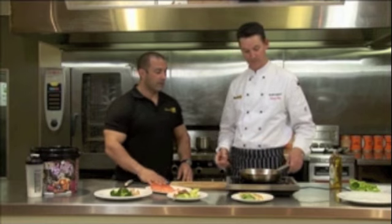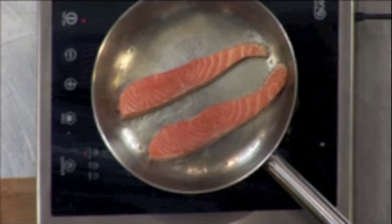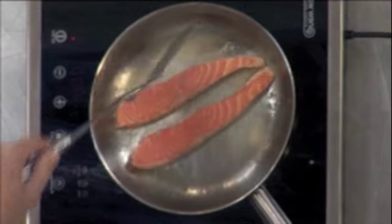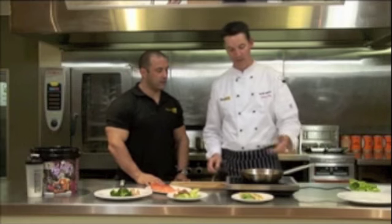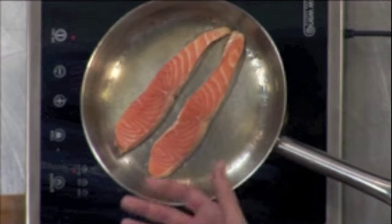Certainly smells nice, Peter. So, folks, salmon's a really great fish, high in omega-3, 6 and 9s, high in protein, smells really nice, and a really good fish to have. No bones, and when you select this fish, make sure your colour's right as well. Pete, there looks like there's a lot of fat in it. Does that look okay? Well, salmon does have quite a lot of fat. It's a bit like tuna, but I think it's good fat.